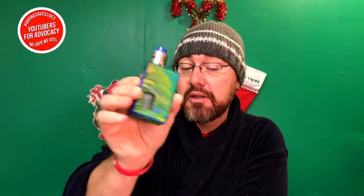With the squonk mod revolution there are all kinds of shapes, sizes, colors, builds, and constructions. Today we're going to be talking about the VBS resin model iron surface squonk. Those of you who saw my iron surface squonk aluminum hard body model from VBS know it's a pretty awesome little squonk I use all the time, but the resin model is pretty much where it's at.